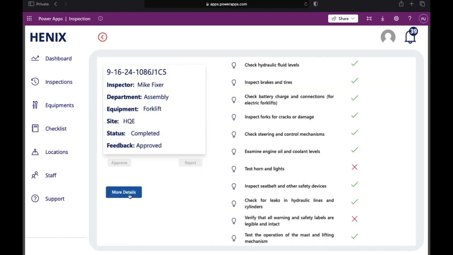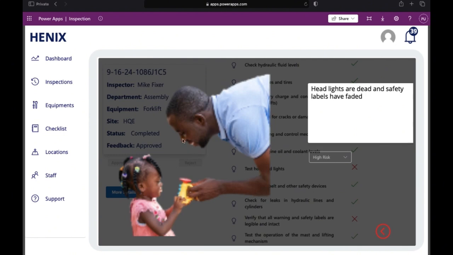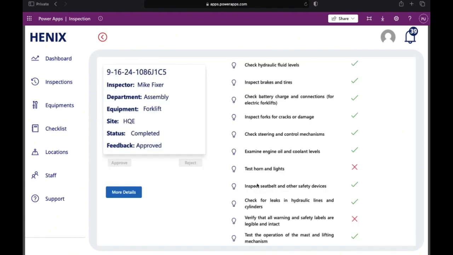Now, another thing would have been me making this a gallery, right? I can scroll through, right? That would be better. That would mean adding a new table for pictures and tying the ID of this inspection to it. That way, I will be able to call all those pictures relating to that particular inspection ID to that gallery. That makes sense.